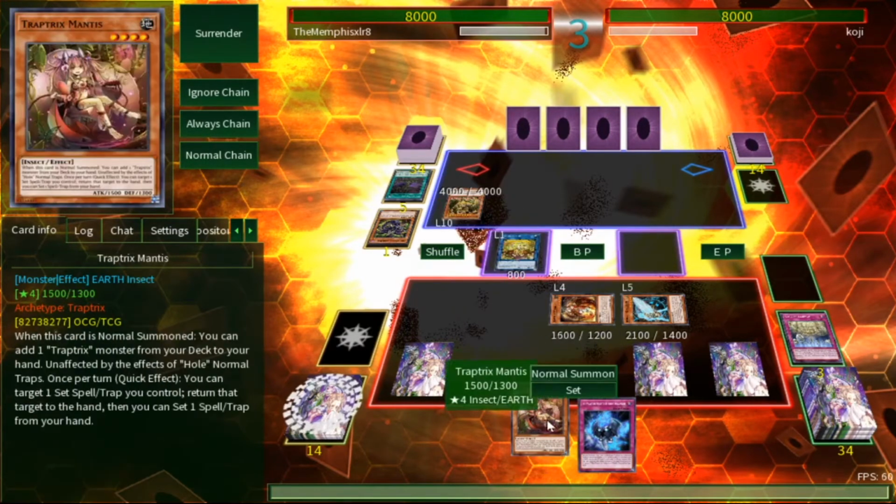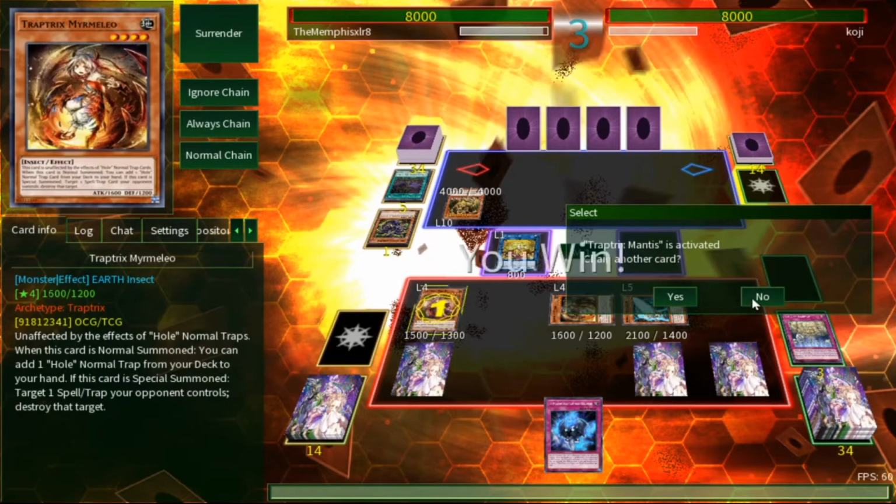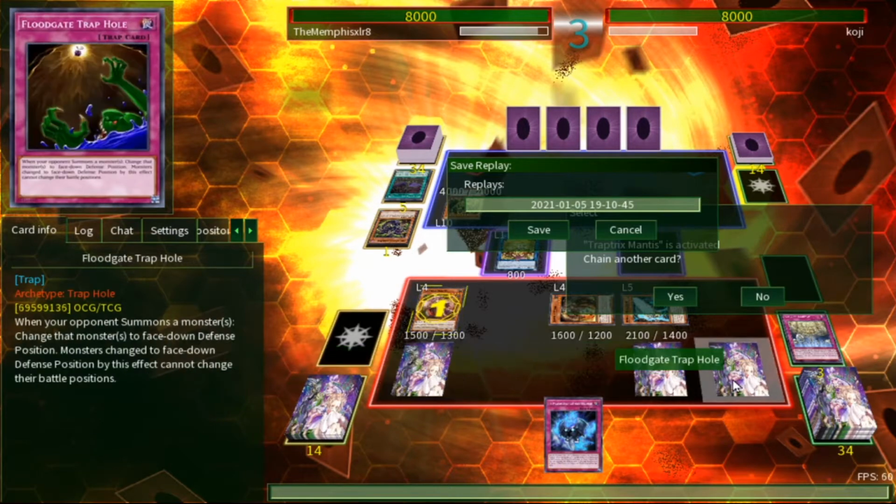Alrighty, so now it's our turn again. I'm going to summon Mantis. Mantis, when it's normal summoned, lets me get a Traptrix monster. And my opponent has surrendered. Alright, well, that's the idea of Traptrix. You annoy your opponent to death, and they just can't keep up with all these traps.